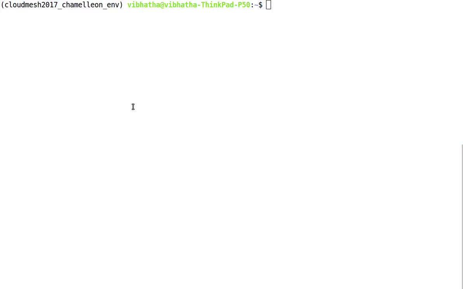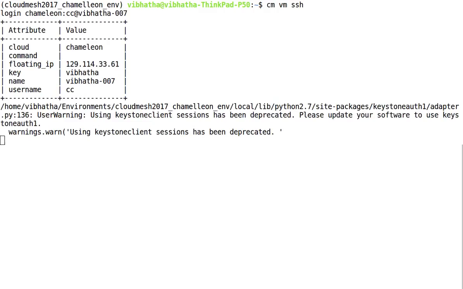Okay, the next command is cmvm ssh. So here we run this command cmvm ssh, so it will run the basic configurations that we have already done.